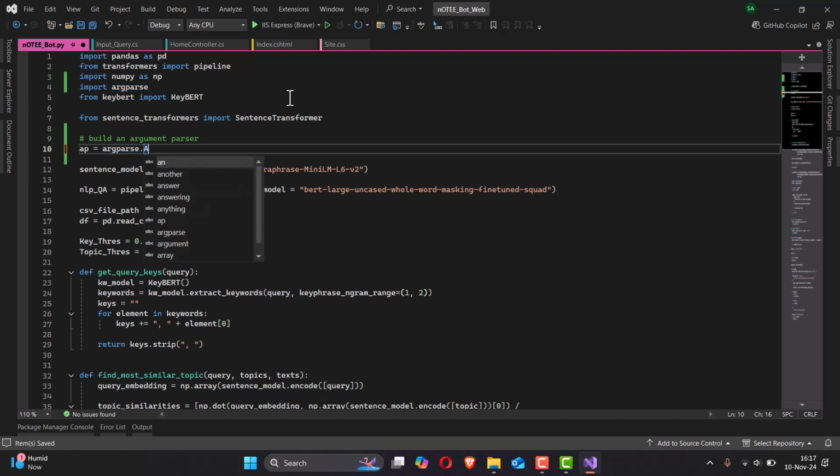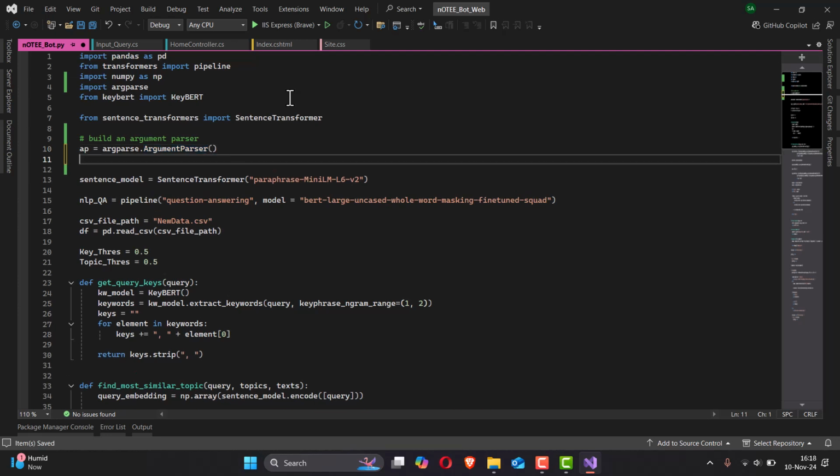So we build an argument parser, argparse.ArgumentParser, ap.add_argument. So this will be the query. For short it will be -q, and for long it will be --query, and this will be required.